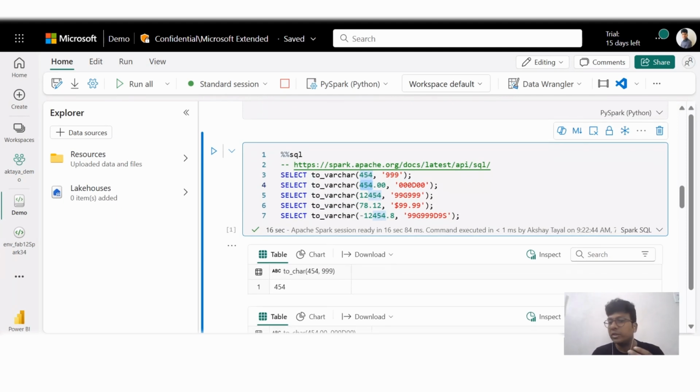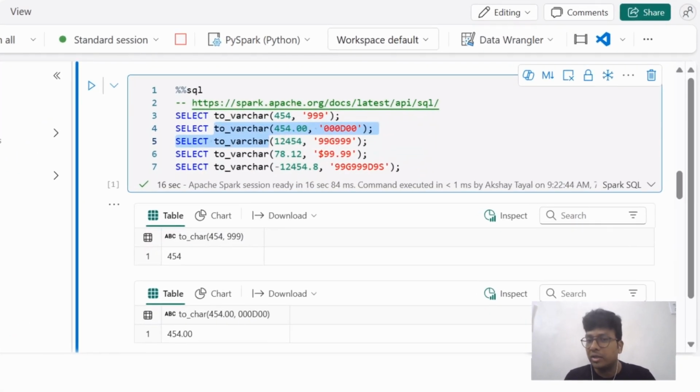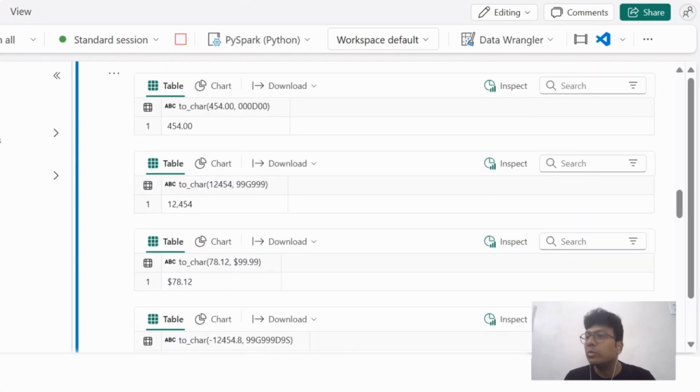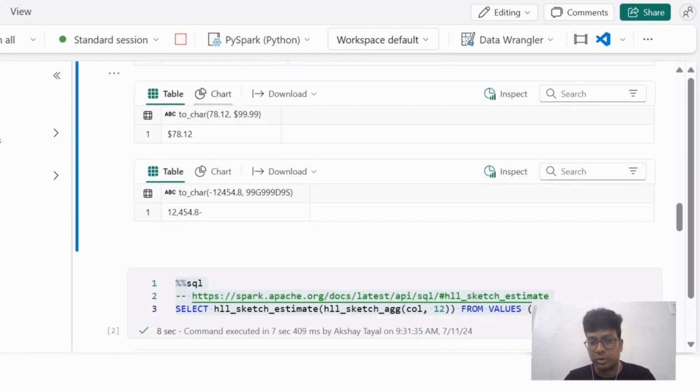Let's say with specific digit separations, with the comma or with the decimals, or may it be a currency or whatever format you want. And there was no straightforward way of doing it till now. In Spark 3.5, for the financial analyst, they have added this feature. They can simply use to_varchar, provide the format, and print the numbers the way they want to. And it works seamlessly and it works beautifully for all the numbers, even for the big numbers as well. So that's one of the great features we have recently introduced.